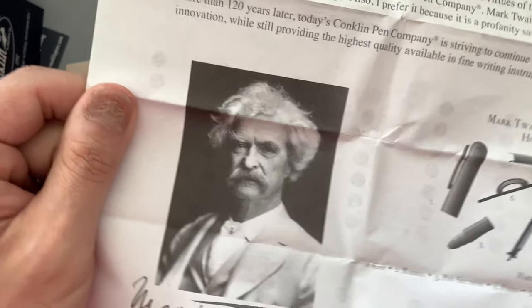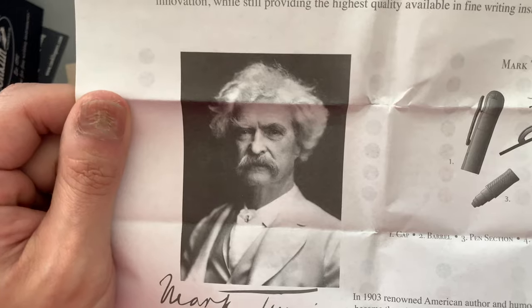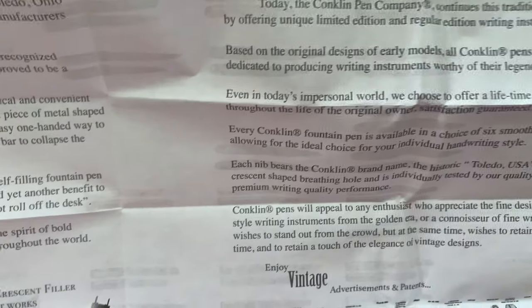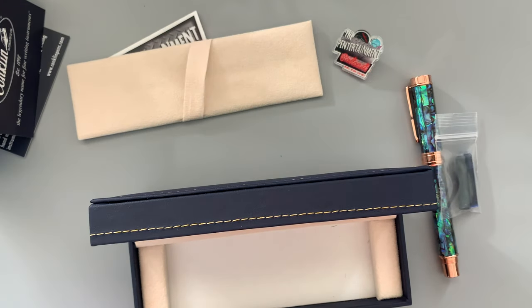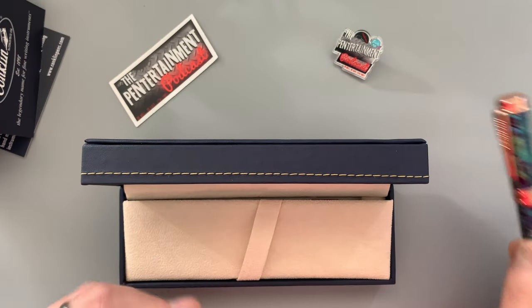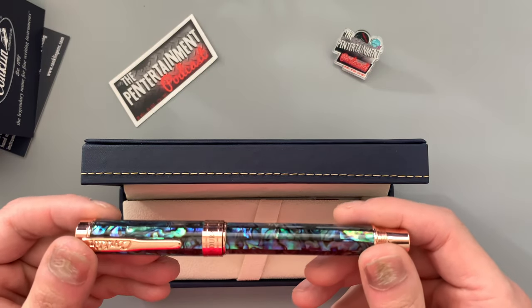Okay, so they have a whole bunch of other products on this. Not too shabby. Let's see what's on the other side. And more history. And look at that, a picture of Roy Conklin. No, I'm sorry, a picture of Mark Twain. And information on the crescent filler, even though we didn't buy the crescent filler. And there's some vintage stuff there. Okay, I really do appreciate that. I appreciate as much information as they're willing to give me. So that's the unboxing of the Conklin Endura Abalone.